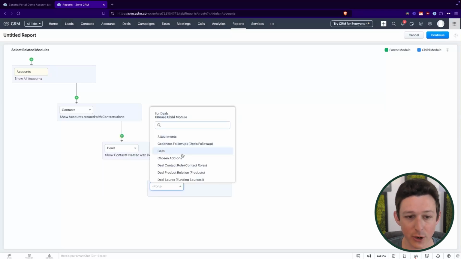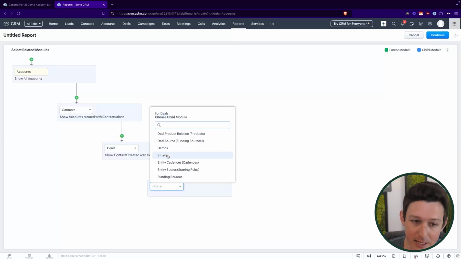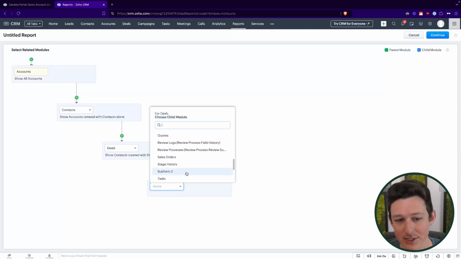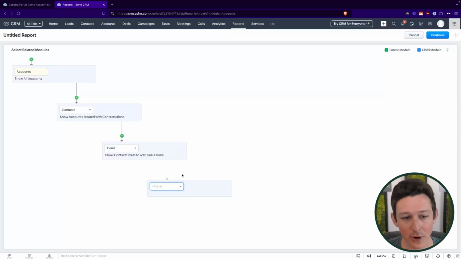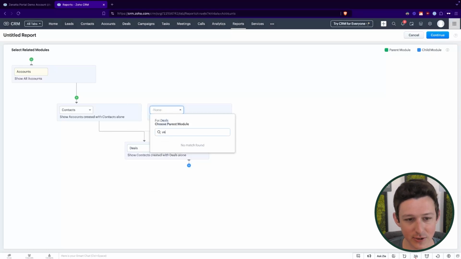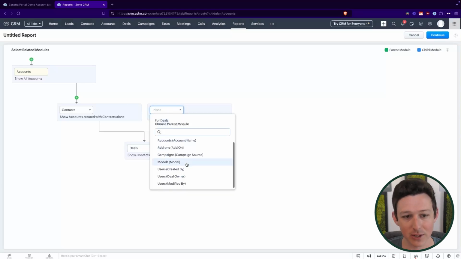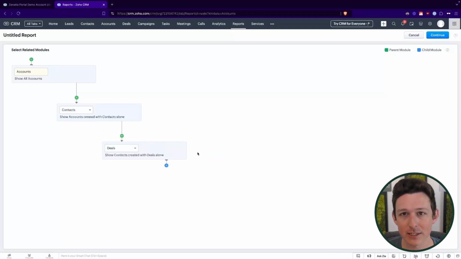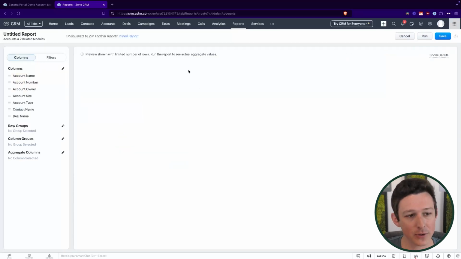Now, from there, we could go further, right? We could actually include data about calls related to that deal, emails related to that deal, tasks, meetings, whatever it may be. In our case, we're going to keep it simple with these 3 modules, but just know you can extend these in a lot of different ways. Another example, maybe you have certain vendors on your deals and you want to link it from there. Maybe you want to show deals by the campaign. You could add another parent record. But again, in our case, we're going to keep this straight line hierarchy. Now we'll go to the next page.